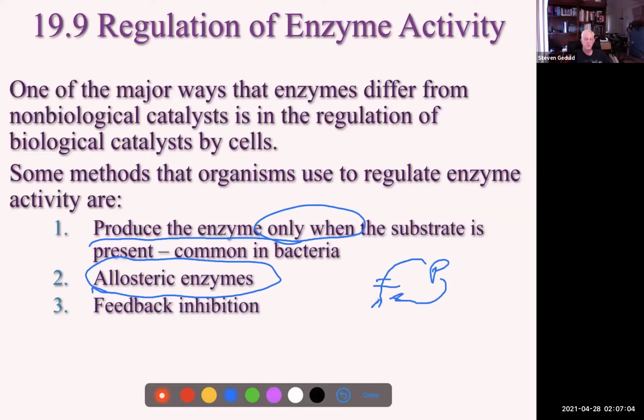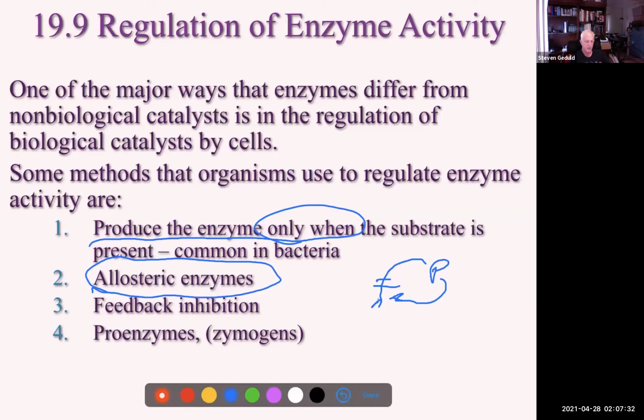So when you're producing the enzyme, now it's making the product from the enzyme substrate complex to the enzyme product complex, produces the product. Once the product's in the area, it shuts down the production of the enzyme. That's a feedback loop. It stops it from occurring once the product is being generated. So we can produce the enzyme when the substrate is present. We have allosteric enzymes, which we'll go over in just a second, how the different ones are activated. And we have a feedback inhibition, a feedback loop.